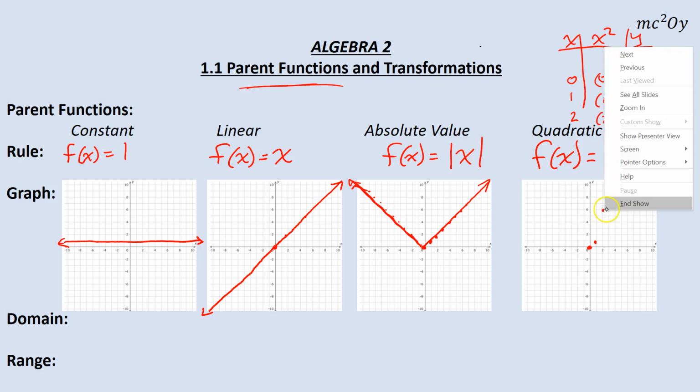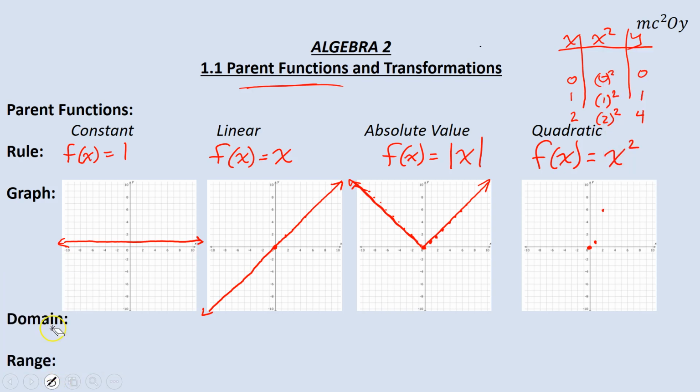Okay? And that is not 4. So let's fix that real quick. No, that does not want to erase either. Oh, interesting. Alright, so I'm just going to cross out that point, which is not a good route to go, but I'm going to put input of 2, output of 4. And in fact, if I input 3, I'm going to get an output of 9. Okay, and input -1. -1 squared is 1.